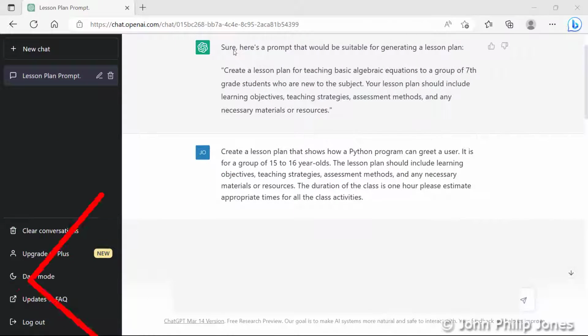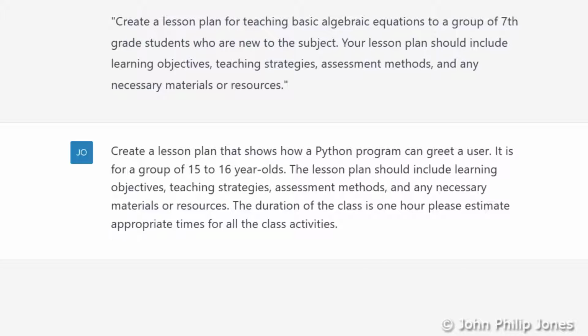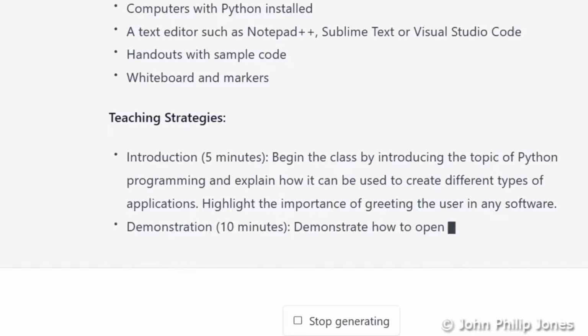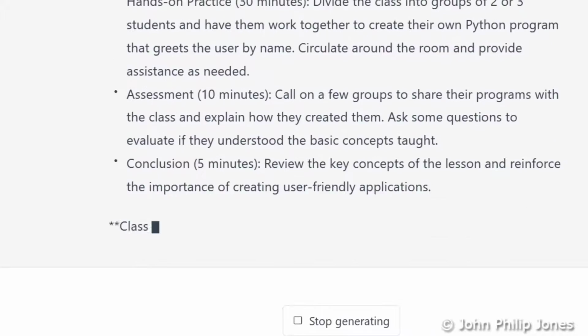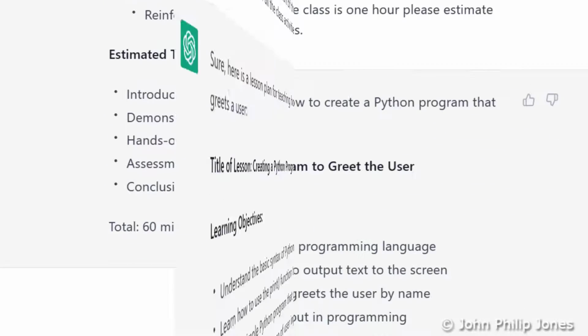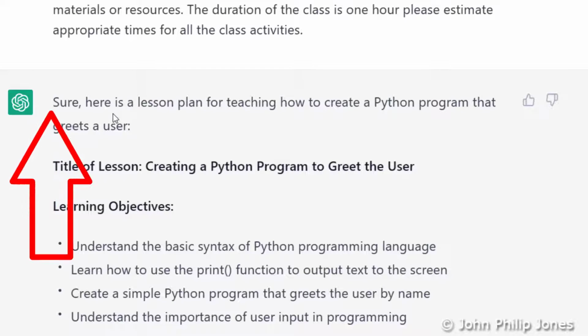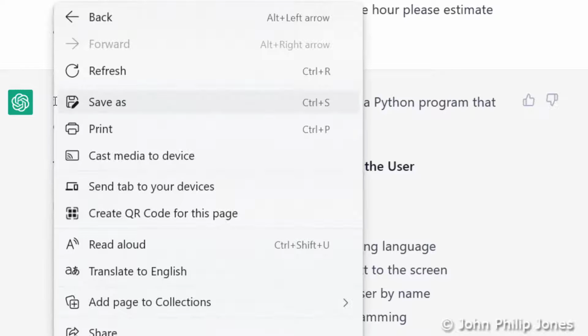Now you can see I've entered the prompt here, and now ChatGPT will start to produce the lesson plan for me. Please note I've speeded up this small section of the video a little. I've scrolled to the top, and what I can do, I can click in this region here, right click on the mouse, and I can come here and ask it to read it aloud.